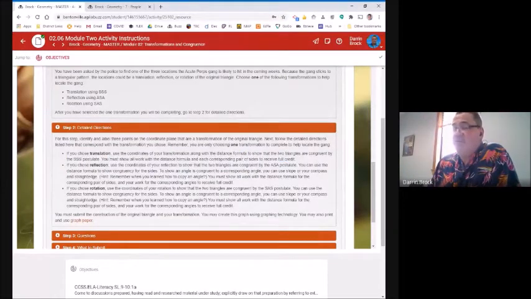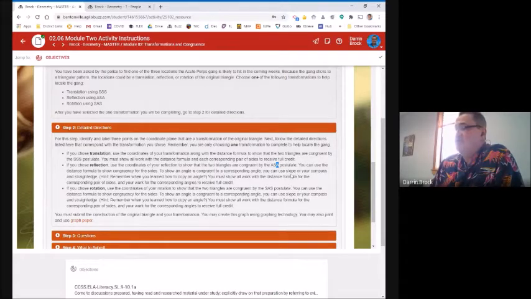If you chose reflection, reflection goes with ASA, that's angle, side, angle. So use the coordinates of the reflection to show the two triangles are congruent by the ASA postulate. Use the distance formula for the side, anytime you're showing a side, for both triangles. And then for the angle, you have to show the angles are congruent: that the angle on this side of the side you chose is the same in both triangles, and the angle on the other side of the side you chose is the same.